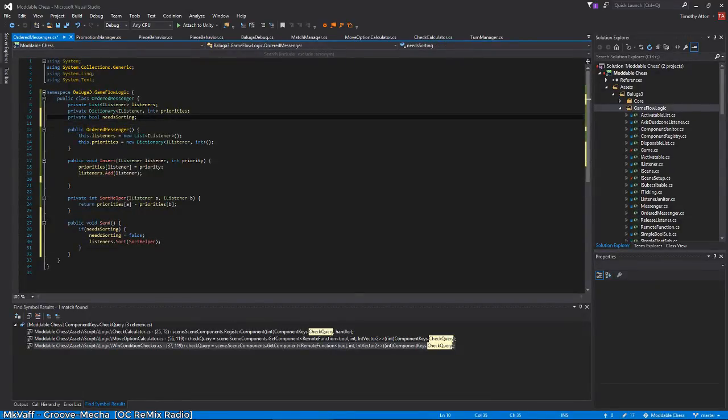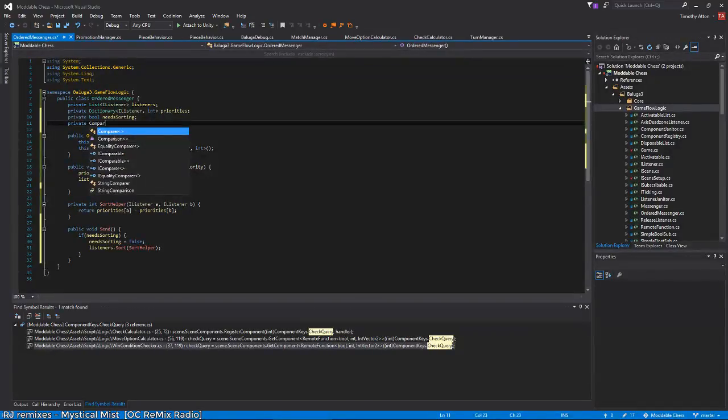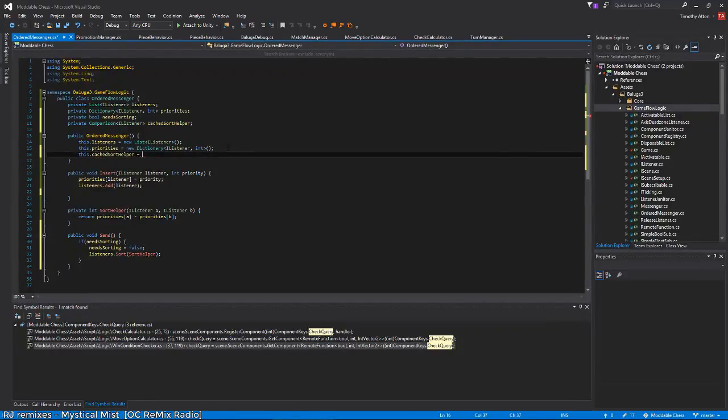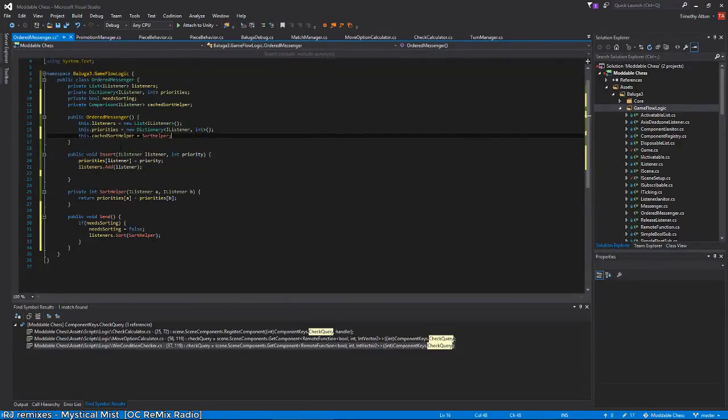Okay, so one thing I actually do remember is if you use a delegate like this, it will create garbage every time you call this because it has to create a new class that contains a reference to the specific ordered messenger and then a reference to that method. So you can cache the delegate over here. In fact, you could. Yeah, I'll just leave it how it is. I was gonna say you could make this into a lambda, but.